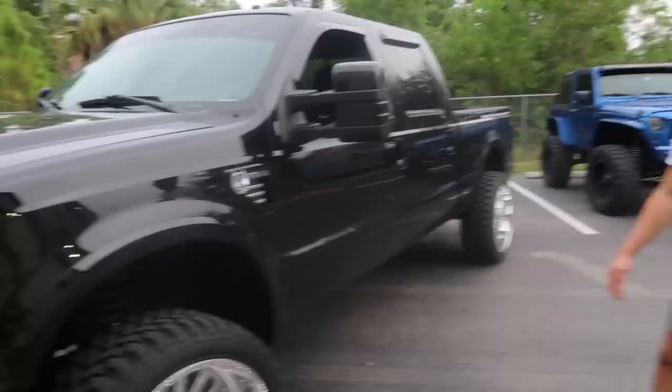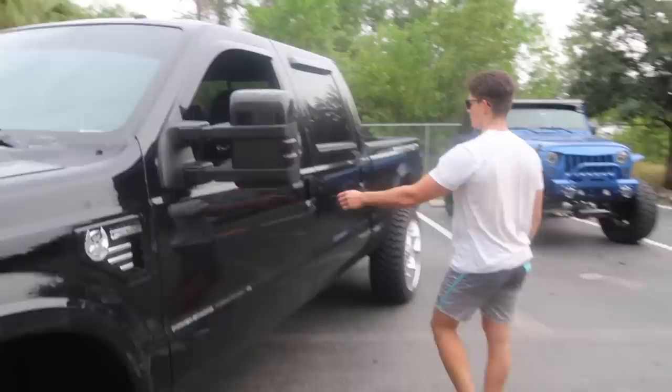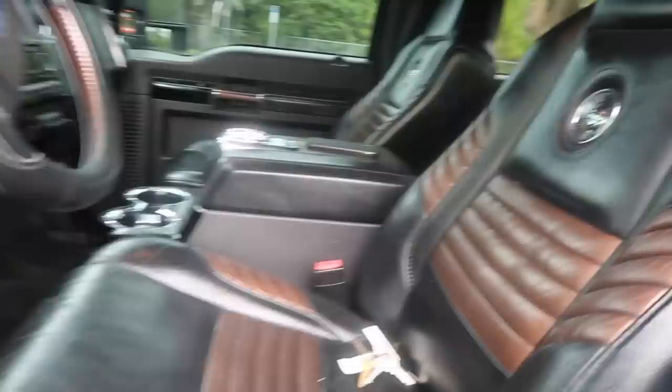There's really not too much different about them. They just have, it's like a Platinum. You know, you got upgraded interior. Let's see. All this stuff is black. And you got your Harley-Davidson thing right there. Oh yeah, it looks really clean in here.